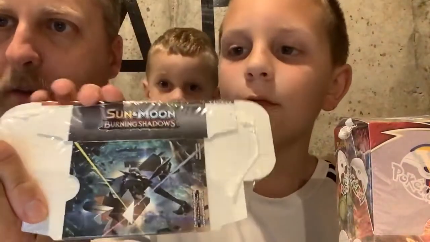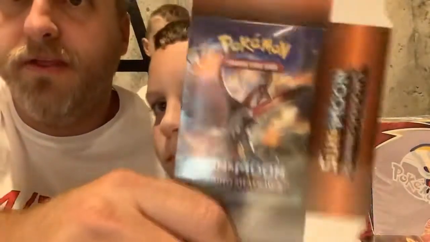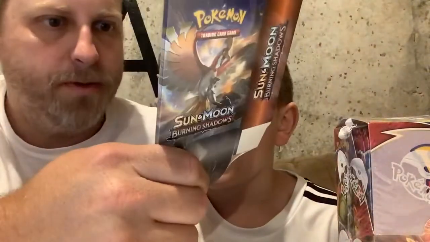It's Sun and Moon, Burning Shadows. What are they, card boxes, I think? They look like card boxes. Look at the art on that, though. And then turn it on the back. I really like this one. Isn't that nice? Whoa, that's cool. So anyway, we'll give those an open and see what they are. I think they're just boxes, though. I don't think they're actual packs.